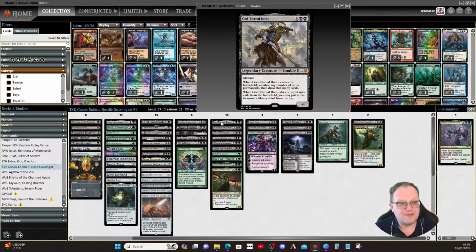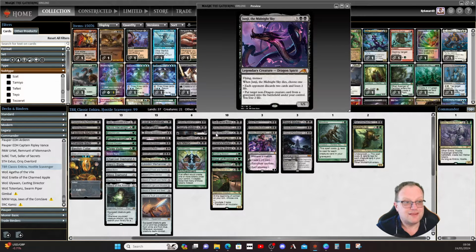We sacrifice any number of other permanents, draw that many cards. So, yeah, cycle through our deck if we need to. Junie, the Midnight Sky, just to see what happens when it dies, really. It's a nice spirit dragon to have in. It can be replaced by another zombie if you want to play a different zombie, or maybe Damnation.